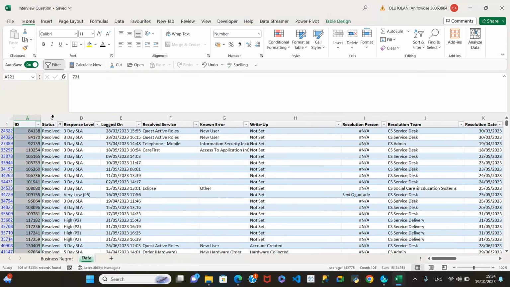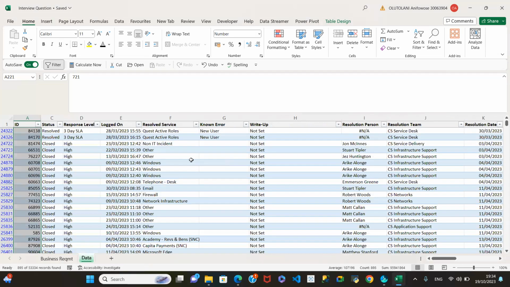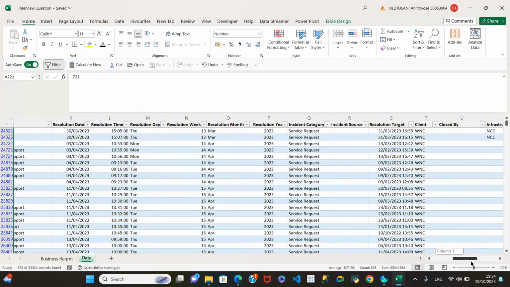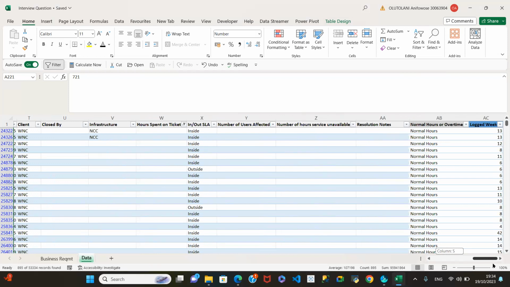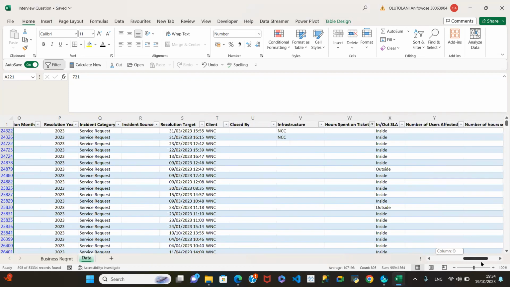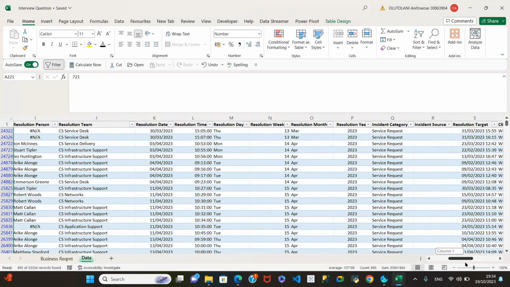But there's something I saw that I wanted to look into, where it says manual. Maybe it's because it was a manual entry or something. I've lost that. Service request.